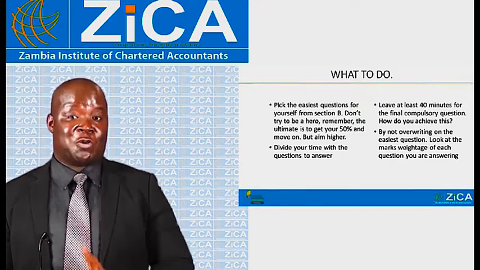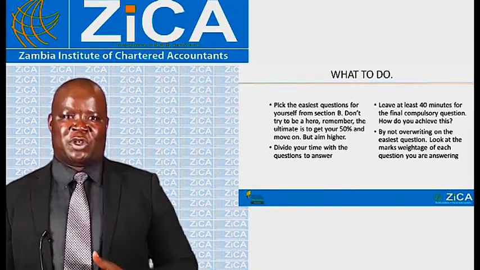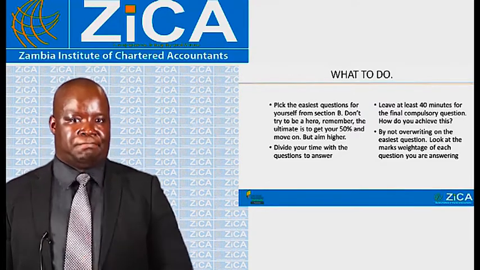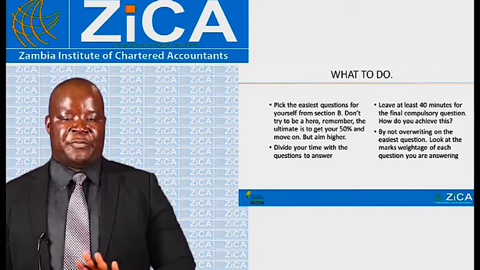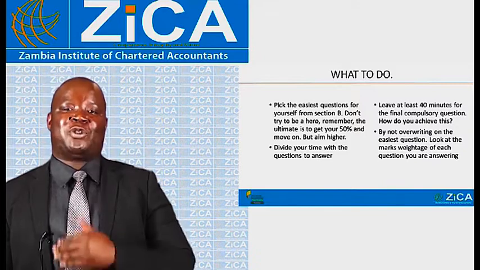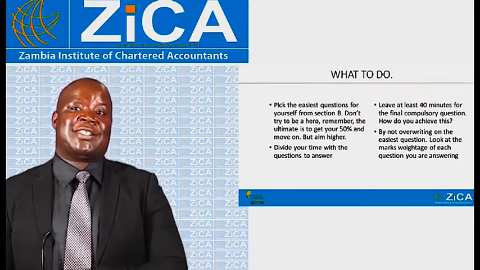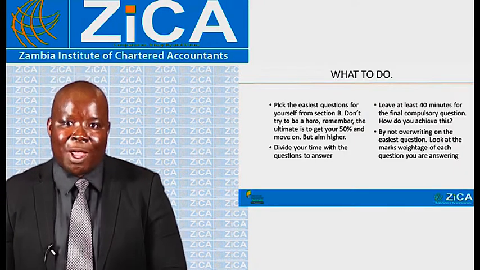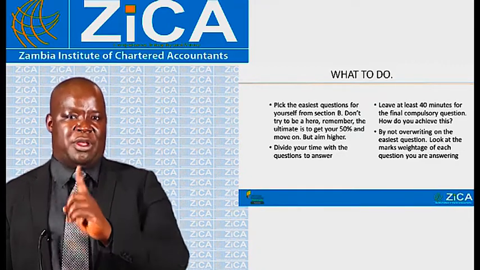Now, if you start with question 1, you spend 2 hours on question 1. Quite all right, you may get almost the maximum marks, but you can't pass the exam with only one question. You need to start with section B. If possible, finish quickly. The instructions on the exam have been so clear. They don't tell you which question to start with. They tell you that you must answer question 1, which is compulsory, but it is not mandatory for you to start with it, by the way. So go to section B. Answer what you can. And please don't be a hero.